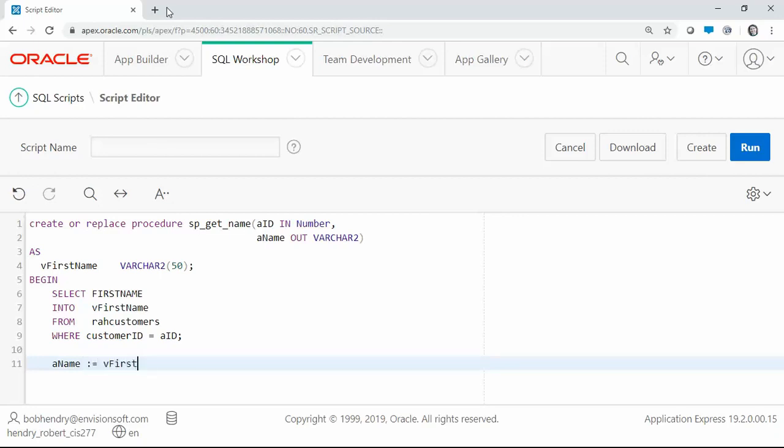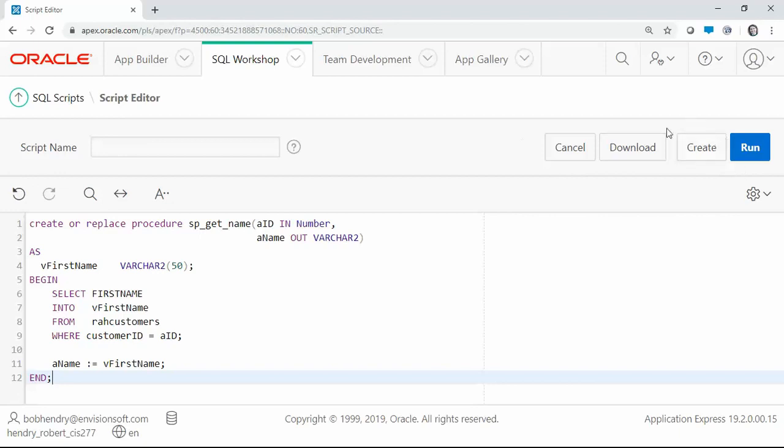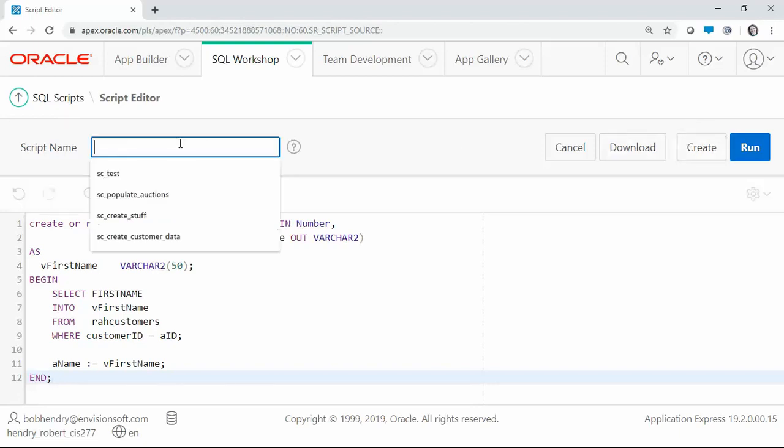Then on line 11, we just specify the return value, the output value, which we have here on line 2 as a name. And I'm going kind of quick here, so I encourage you to stop the video from time to time, just to catch up and get a compile if you like. Even though I'm a little wordy, I'm giving you the condensed form of this. I'm not giving you a lot of fluff. I'm just giving you the examples. So I fully expect you to stop and start again. That's probably a good strategy.